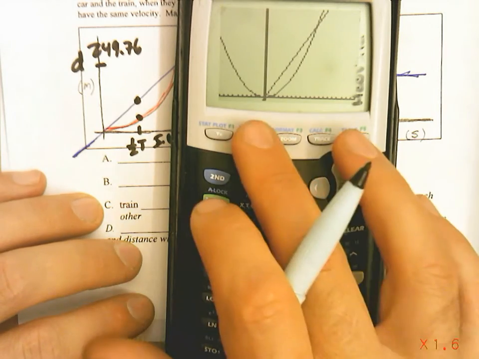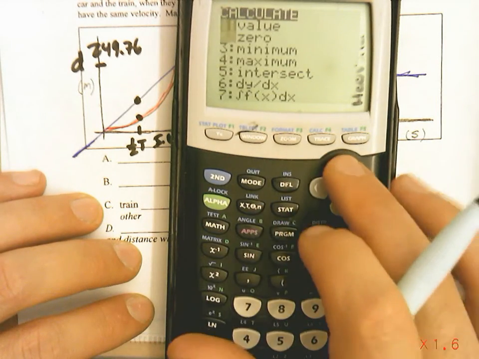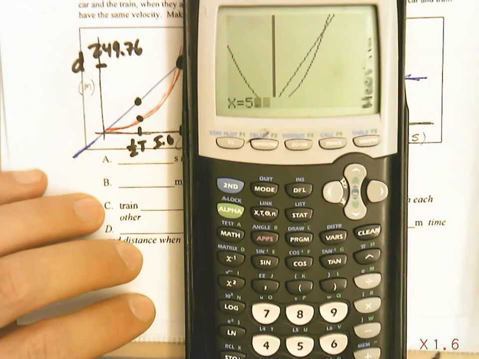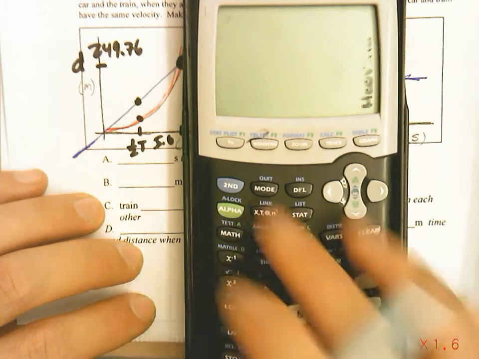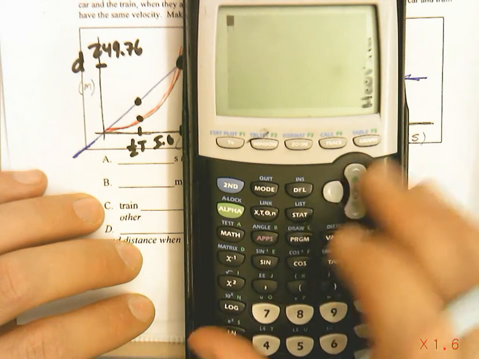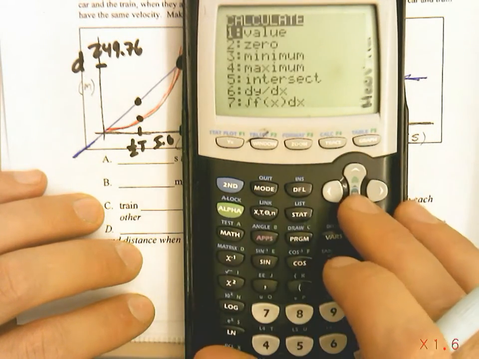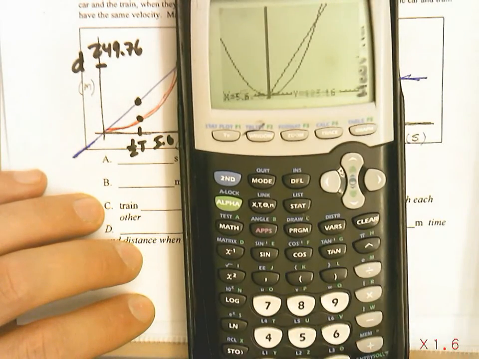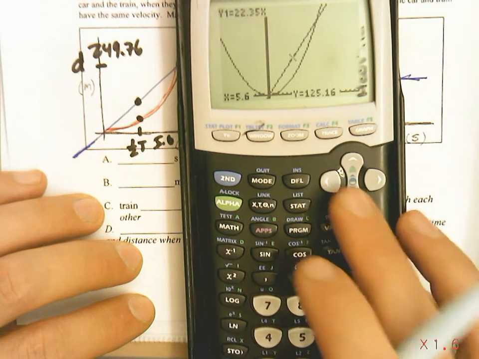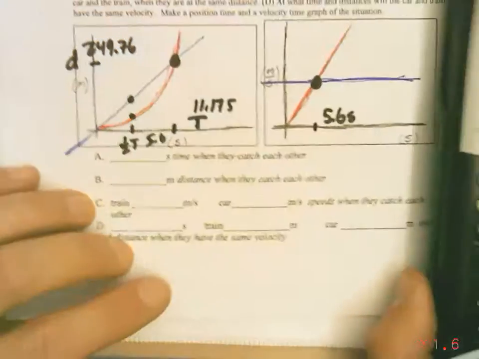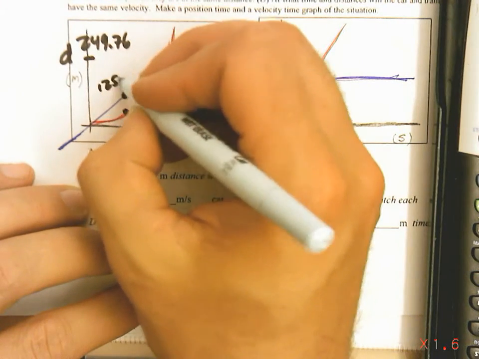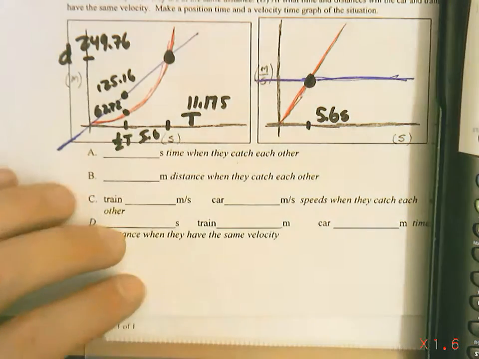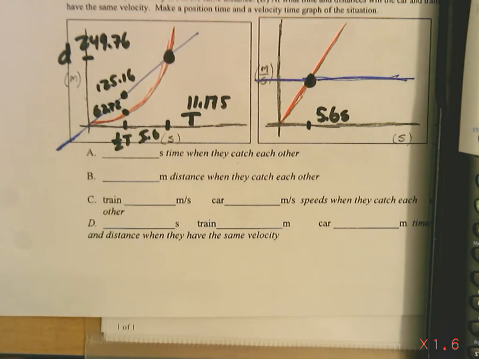This time we're going to put in a value of, let's see here, 5.6. Now, there was a more exact answer, but yeah, I know, I'm sure some of you deal with this sometimes too. A value of 5.6, 125.16, and 62.72. So 125.16 and 62.72, which is half D and quarter D.